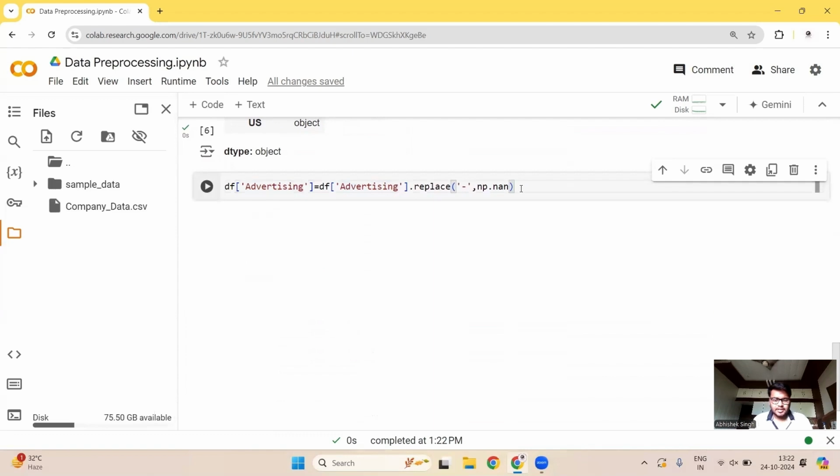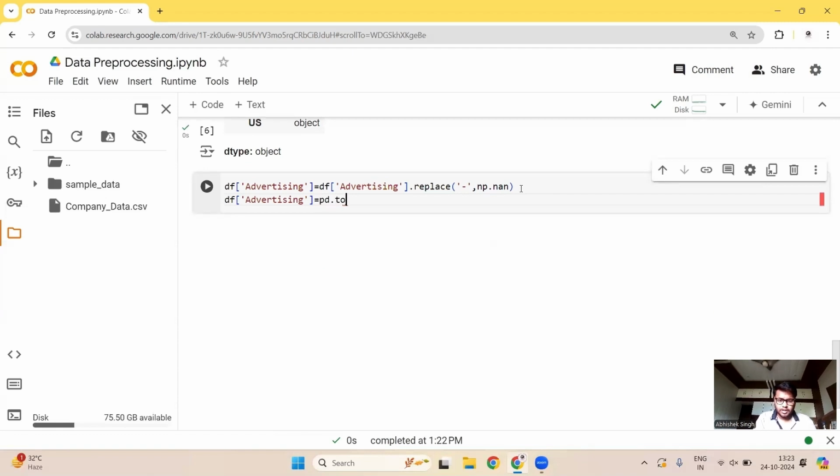Once this is done, the next step is to convert this column into a numerical column. So I will write df, column name, which is advertising. I will be using a pandas function in order to convert this column from object to numeric.